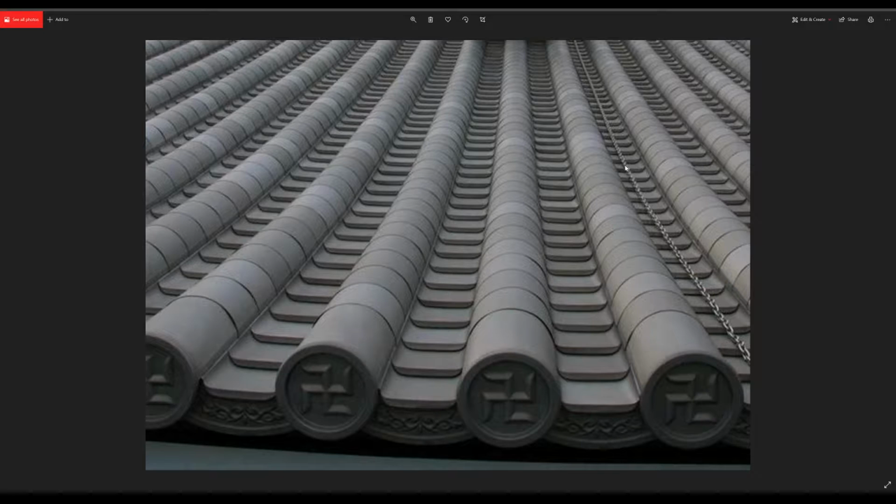So in this case, people will just call this a Japanese styled roof because, well, that's the easiest way to explain it. But it isn't called that. This particular roof style is called a Kawara Roof, and I really hope I'm pronouncing that correctly. So if you were to type in Kawara Roof into Google, you will find images and search results specific to what you are trying to create. As I said before, this workflow can be used to create many types of roofs, and you are not just limited to a Kawara Roof style. You can do like a Roman style, for example, or any other curved roof styles using this workflow.